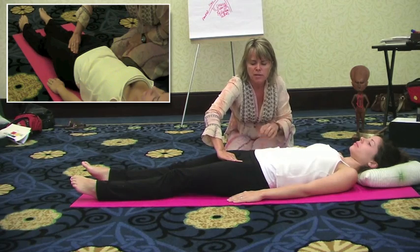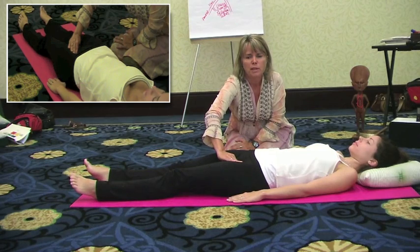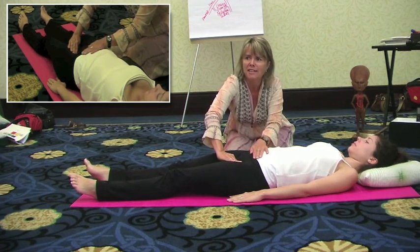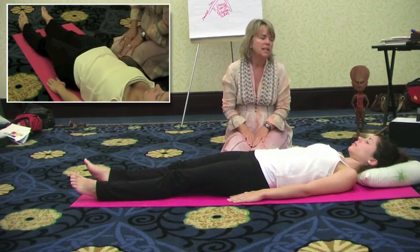And so this is really just redirecting the blood flow to this area. It's almost like retraining the pathway of the body to pay more attention to what's going on here. And then after 30 seconds, it's released.